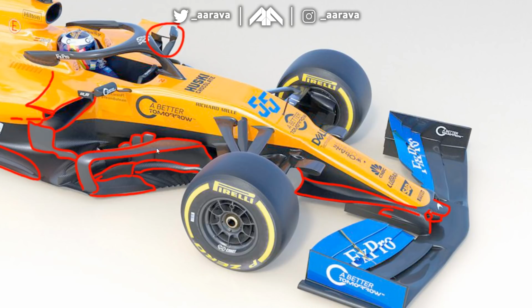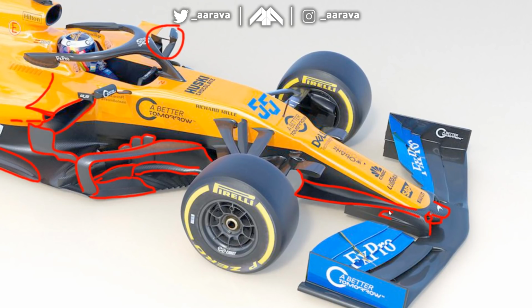We've got plenty to look through in the middle part. We're going to start off with the front end here, so the nose cone and the front wing area. Obviously the front wing, nothing to say there, the usual simplified 2019 regulations, but they've stuck with this very unique nose design they had from last year's Spanish Grand Prix, which is the three-pronged approach there, and then a pretty big snowplow effect going on there, and quite a unique one compared to the Mercedes car, which is a bit more subtle and a bit further back on the nose.